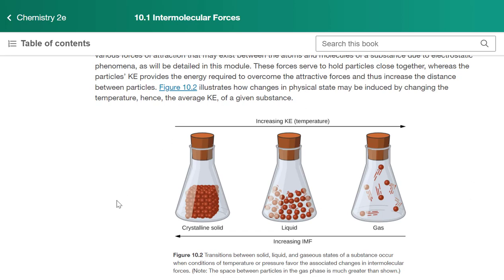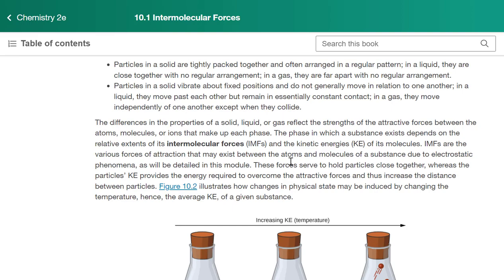There are definitely some things in this picture that we haven't talked about yet, but for now we can see that we do have a regular arrangement for the solid, everyone in their place, whereas in the liquid we have this movement around, but they're still next to each other, and in the gas phase we have this movement where they are not next to each other at all. So I'll leave it here on this picture to describe this next idea, although it's discussed in the paragraph before the picture.